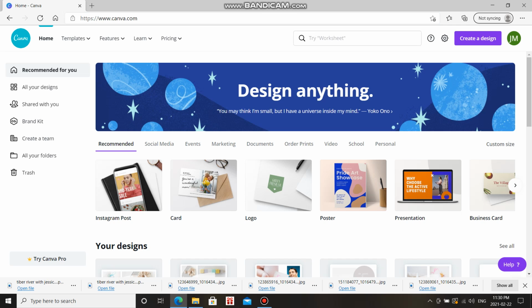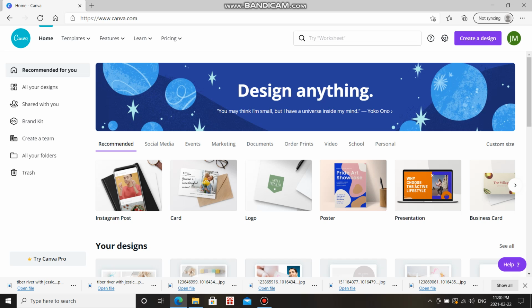So the most important thing I think about using Canva is don't try to use the app. The app is terrible. And for so long I was using Canva and just struggling through it because I was trying to use the app. And then in one of Lori's trainings, she said the reason basically anybody gets frustrated with Canva is because they're trying to use the app. So the app is terrible.